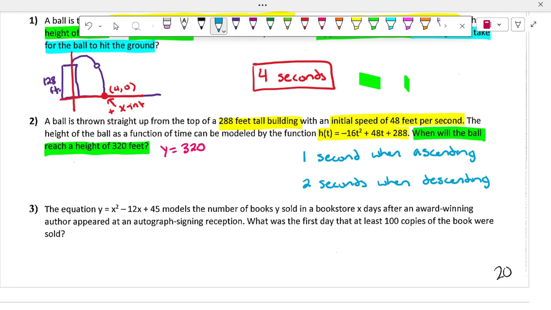So in a test, a question like this, would you put 1 second or 2 seconds or what you just put? You put both. So guys, it depends on how they word the problem. The way they word this problem, you can say both. But sometimes they ask, how long will it take to reach this height after launch? Or they'll say, how long will it take for it to fall to this height? You'll see different wordings for it. So you just gotta be careful. After you start falling, that's the second one. And after launch, more often than not, it's talking about before it hits the max height and starts falling.